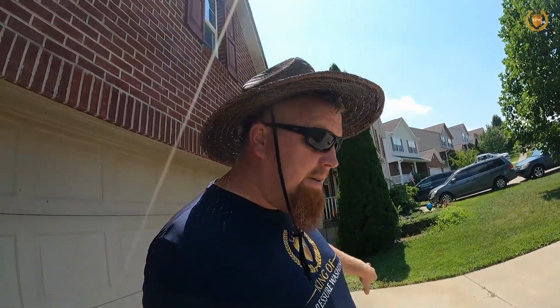Now, what are some things that we can do to help overcome these puddles? Most puddles, if you have a broom, you can broom them out sometimes. If you have a good high pressure washer, you can blow it out and it will get it going out that way. If it's deeper, there's a thing called a sludge sucker. You can use a sludge sucker. So these are some things that we can use when we are trying to get the low spots out.